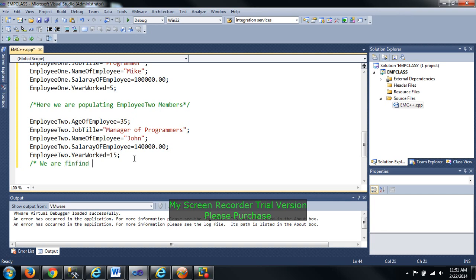So in this case, we are finding the total, adding the total of the salaries of the employees.